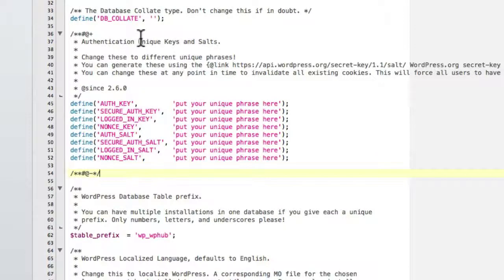The reason behind securing the authentication keys is that when you log into your WordPress blog and you're using your blog, that creates a cookie in your browser.